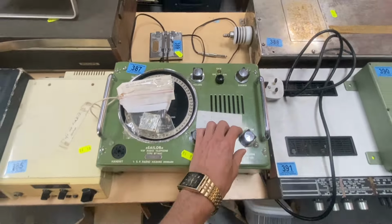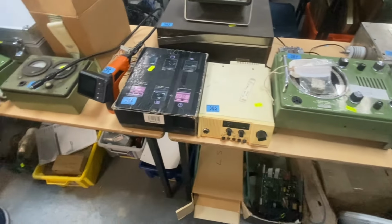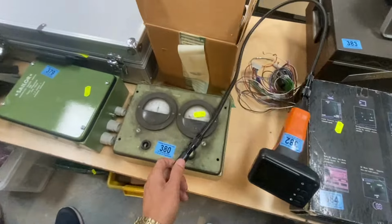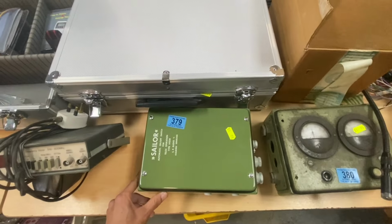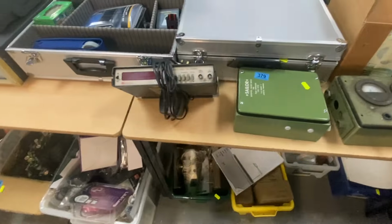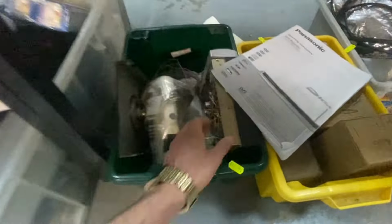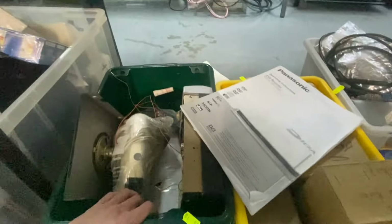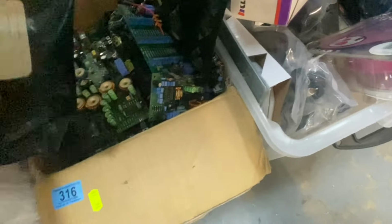As you can see, there's loads of it. And from the top, guys, there's even boxes under the table. There's all sorts. I don't even know what there is here. Like I say, the woman was going to take it all to the tip and get rid of it. They said the granddad had been collecting it for years, and now he's died. But this is the thing that I keep getting at. If you don't get kids into it, the younger generations, it does go to the tip, it does go to landfill, and these collections go to waste, and it's a shame.